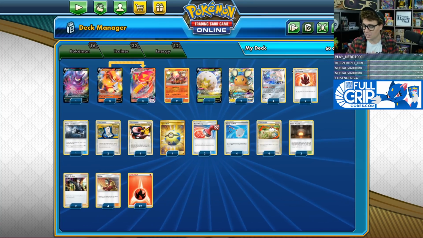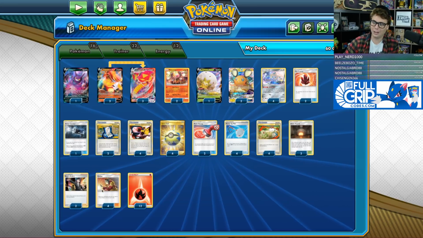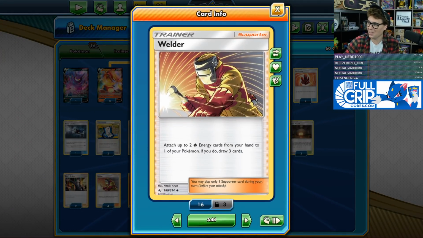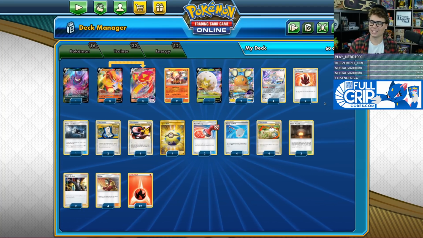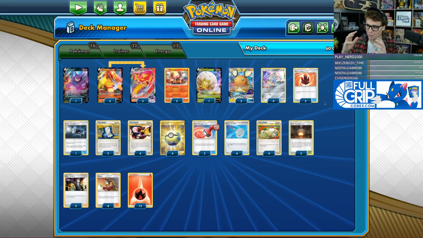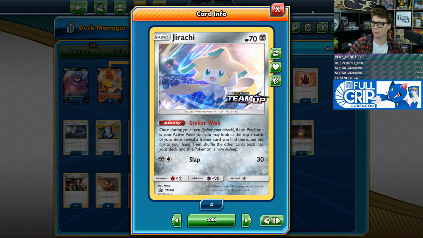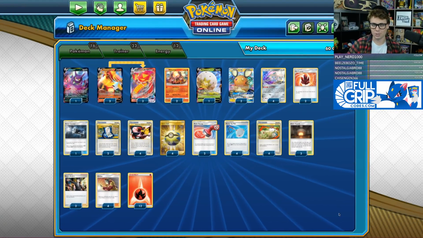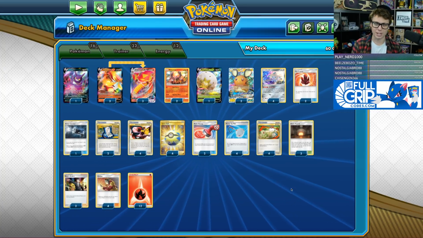And since this deck does suffer from some natural inconsistencies, since obviously we only play 4 draw supporters in the deck and they're all Welders, just the Welder factor, right? Since it does have that natural inconsistency built into it, you're really going to want to play as many consistency cards as possible. And I feel like the 4 copies of Jirachi really helps you to open that card and set the whole deck up pretty smoothly almost every single game.